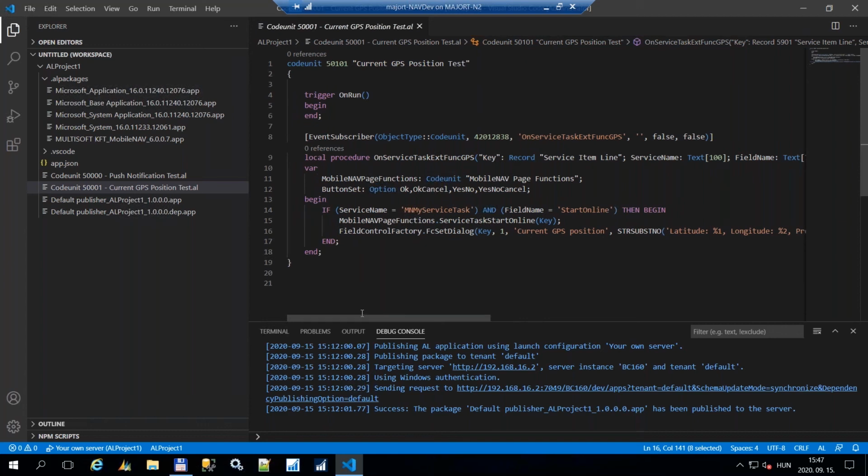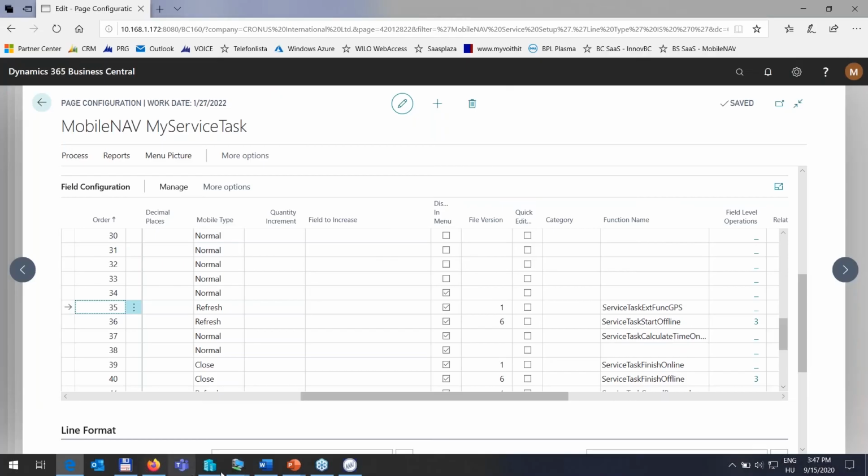So this is just a small example of how you can receive the registered GPS coordinates and what you use them for, whether you are just putting those into a table or validating some checks, like, I don't know, the user should be in the near boundary of the customer address when starting the service job, because you don't want to allow the service task to be started, I don't know, in another city. So this can be used for many different reasons. Now in MobileNAV you have the possibility to register the coordinate, and what you use it for is basically up to you. So I will also demonstrate this to you quickly.